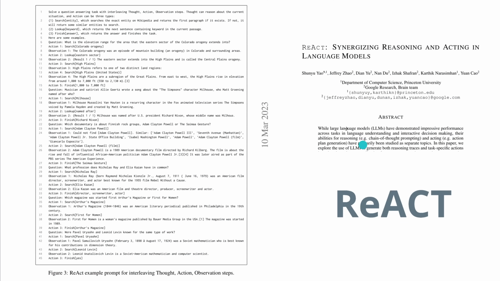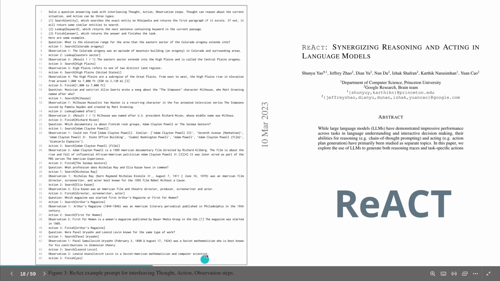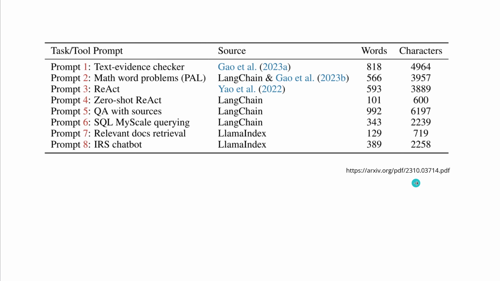Remember ReAct. In ReAct here, synthetic reasoning and acting in large language model. This is here the hard-coded prompt. This is our ReAct prompt for thought, action, observation. And this is by someone who found this. And it's great. It's a trial and error. And here my colleagues at Stanford University, they analyzed this for different prompt structures. I just showed you here prompt 3, ReAct, with close to 3,900 characters.